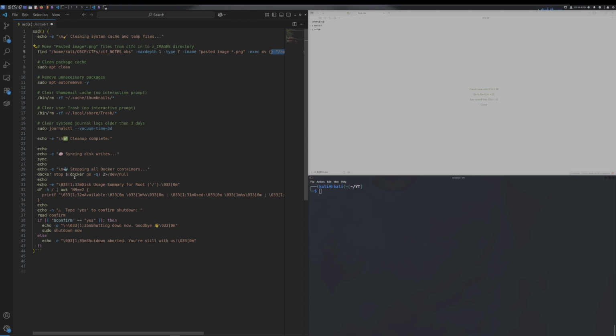It also stops any Docker containers. And then it tells me how much memory I've got. I don't want to run it because I'm not going to say yes.